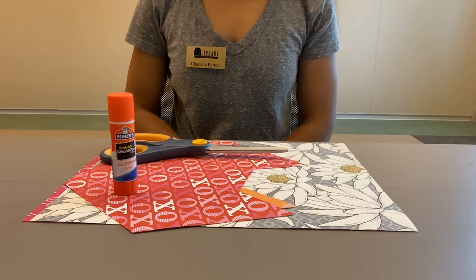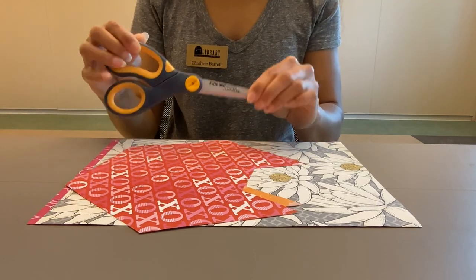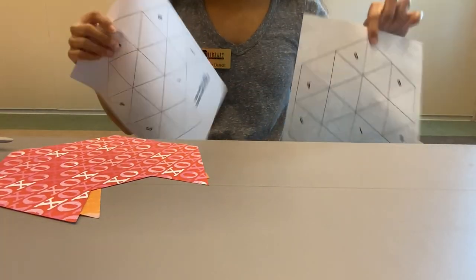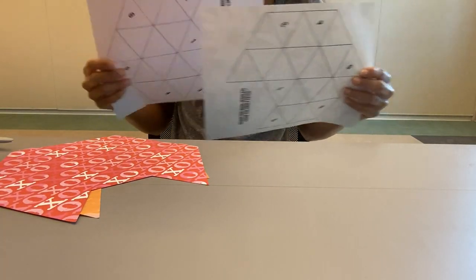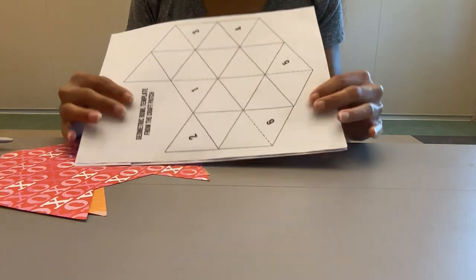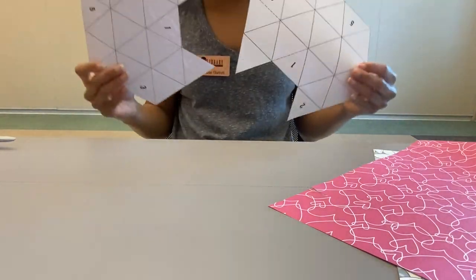The supplies you're going to need are some glue, some scissors, and some scrapbook paper with the geometric template on the back. So the first thing that you're going to do is cut out both of these templates. And it's going to look like this once you're done cutting it out.